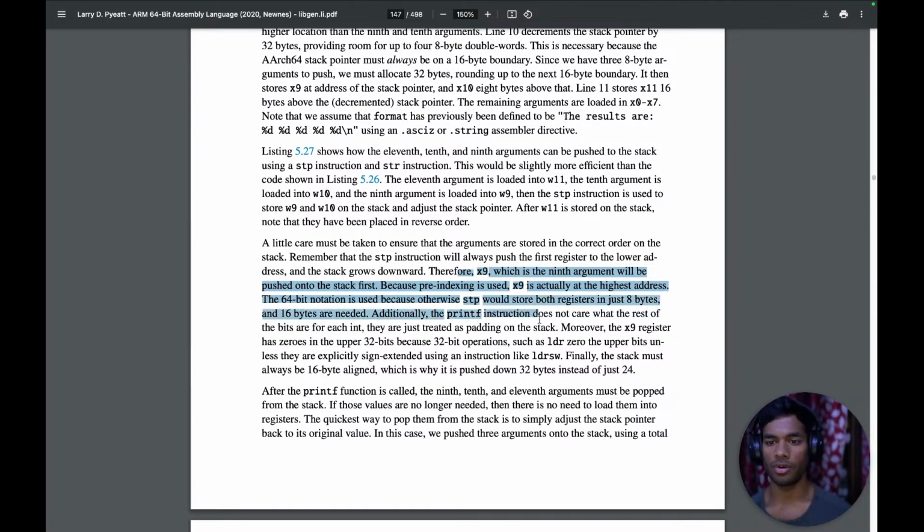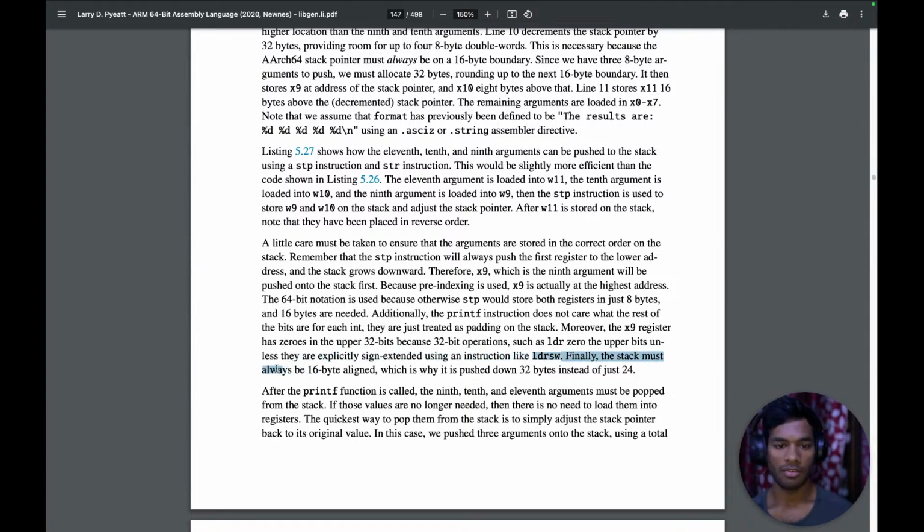Additionally, the printf function does not care for the rest of the bytes for each of the int. They are just treated as padding on the stack. Moreover, the ninth register has zeros in the upper 32 bits because 32-bit operations such as load zero the upper bits, unless they are explicitly sign extended using an instruction like load register sign word.